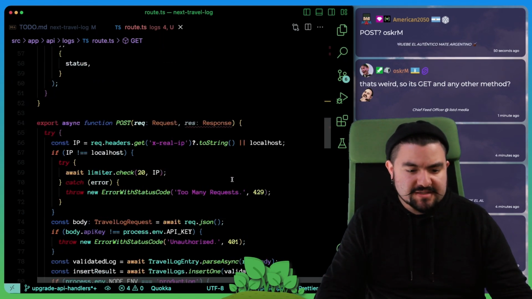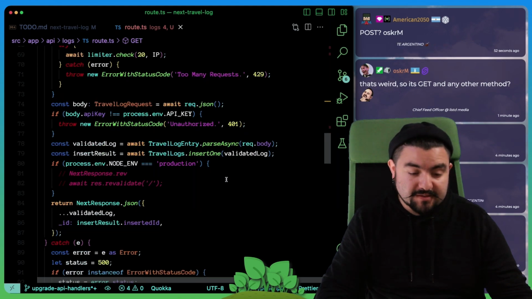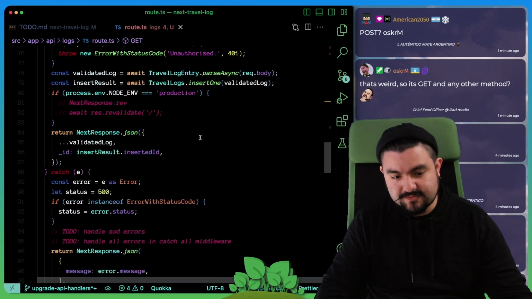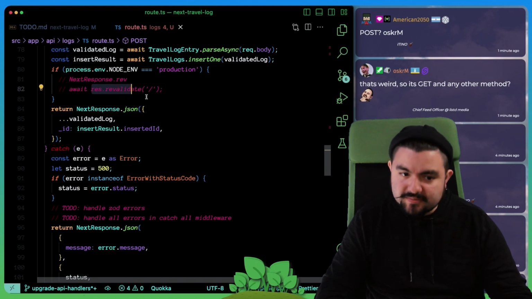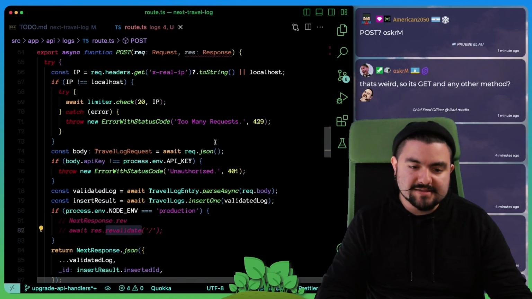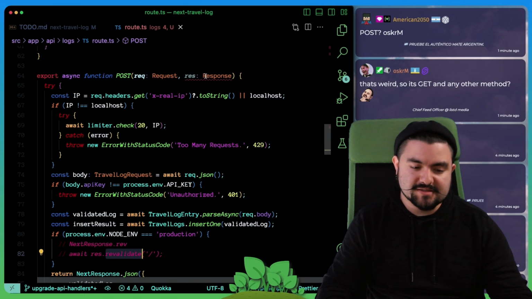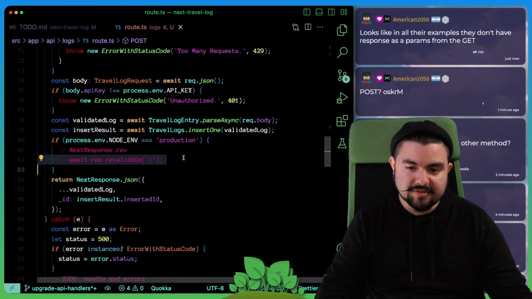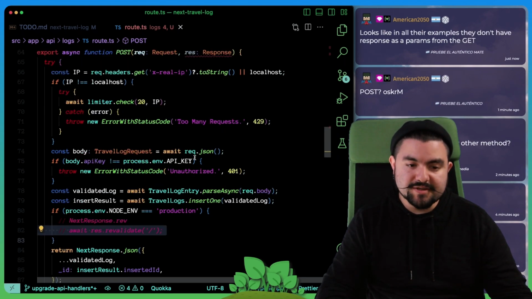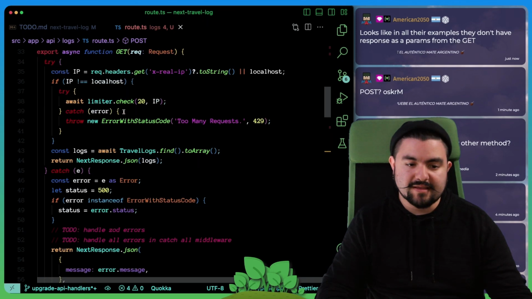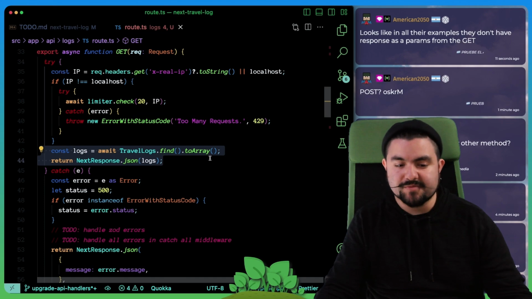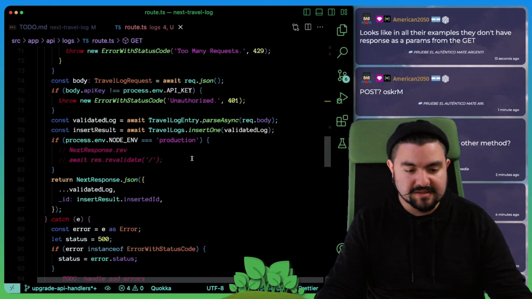All right, any Next.js experts or anybody that's worked with the beta, if you're listening, listen now. I have refactored this API handler to be a route. And I need to be able to call revalidate, but revalidate does not exist on this response object type. I need to be able to call it from within here. The other issue is I do believe I'm going to need to revalidate this GET request too, because anytime something new is put into the database, this should not be a cached route. I need it to pull from the database again.